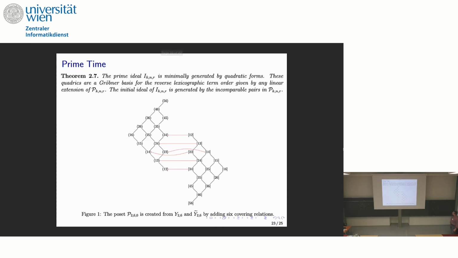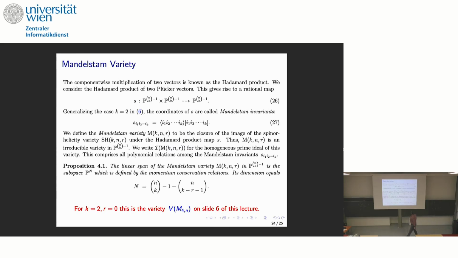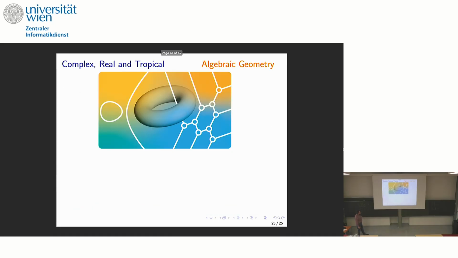Okay, well, there are ideals, there are distributive lattices and all that, that are very beautiful for the Grassmannian. Let's skip that. As I said, the Mandelstam variables are now the product of these two kinds of spinor brackets, and this is a very, very beautiful story. I'm going to end. Let's end.